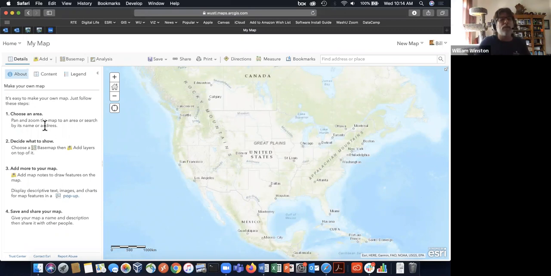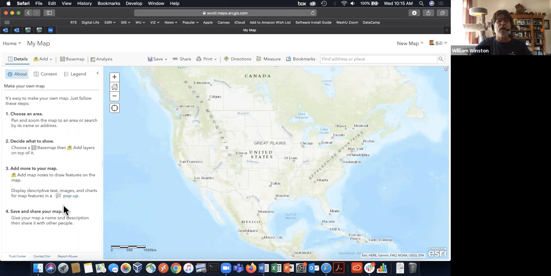It includes about, content, and legend icons at the top that change what appears in the area below that. When you first open up one of these maps, you'll see make your own map here and some very basic instructions on how to add data and create your online map. We're going to be working through this together in this session.